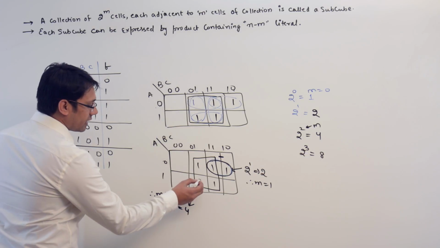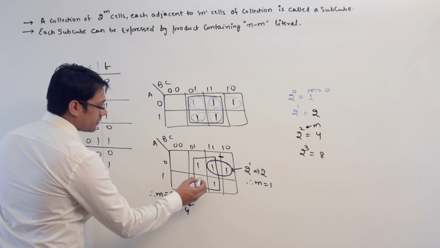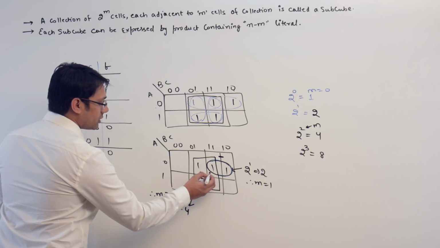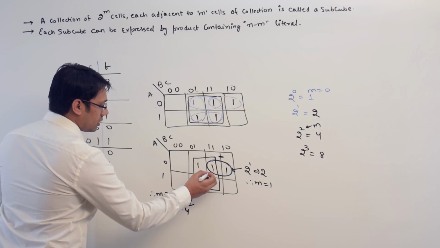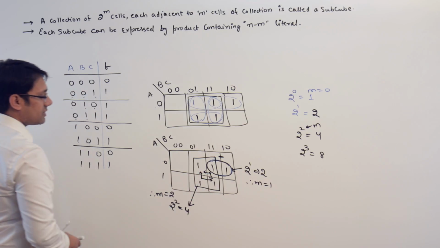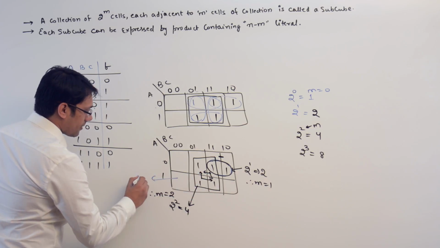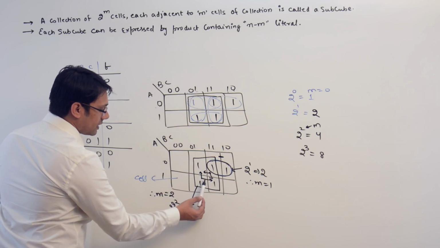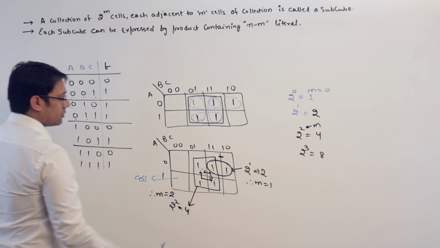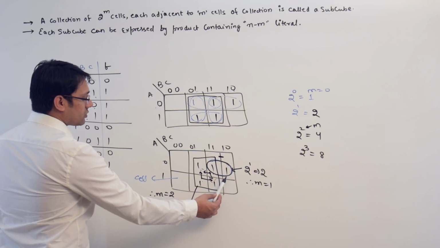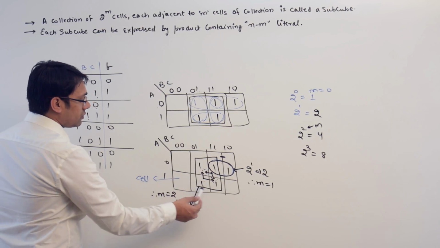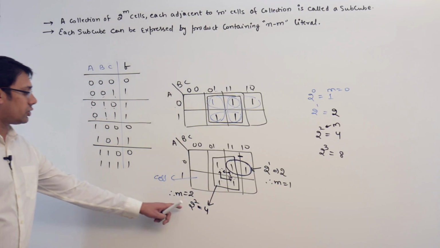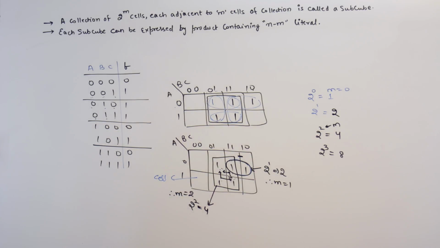Hence you can clearly see for every cube, this particular cell is adjacent to this and adjacent to this. In the same way, this particular cell is adjacent to this and adjacent to this. These are cells. Okay, this complete is a cell. So in this bigger subcube, every cell is adjacent to two cells. If you make a subcube of size 2, then every cell is adjacent to one cell. If you make a subcube of size 4, then every cell is adjacent to two cells, because 2 raised to power 2 is 4, therefore the value of m will become 2.